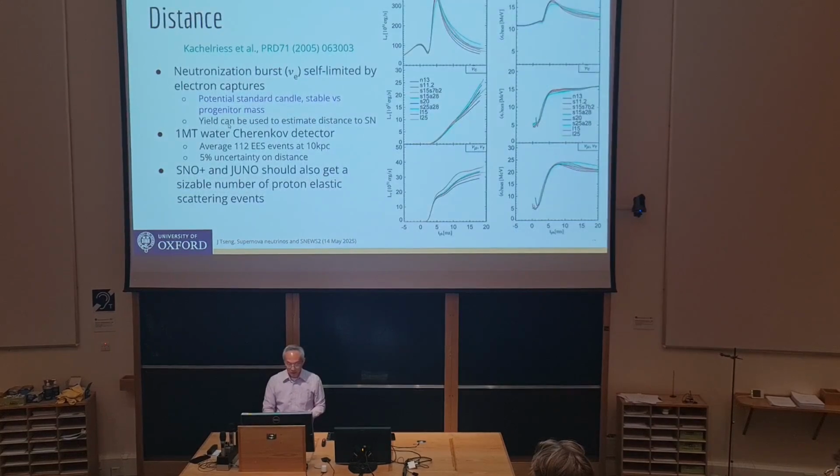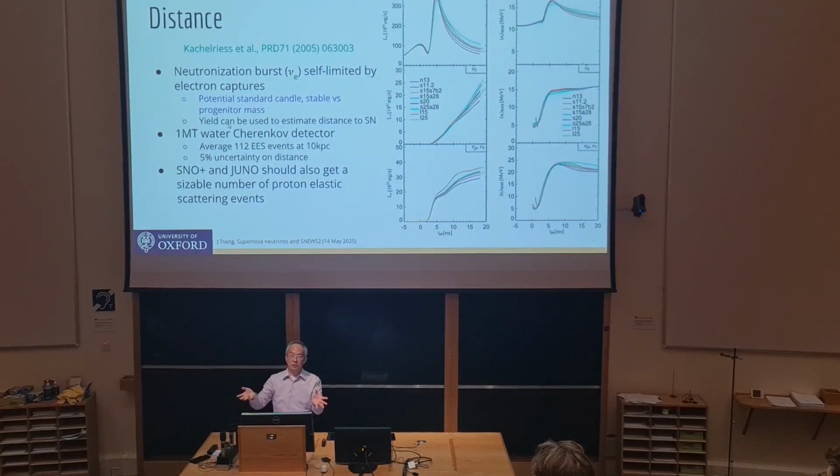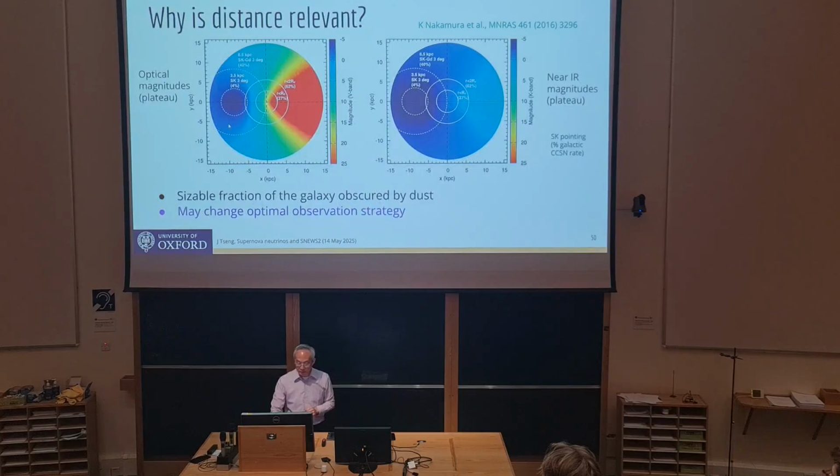We can also have an estimate of distance, based on what we call the neutronization burst, the initial stage of the collapse. That's kind of a standard candle, where everything else in a core collapse supernova varies by the environment. At least this should be relatively constant. For the most part, people thought this is kind of impossible. We might actually be able to do a little bit better and exceed people's expectations on that. There are different schemes for doing this, which I won't go into details on.